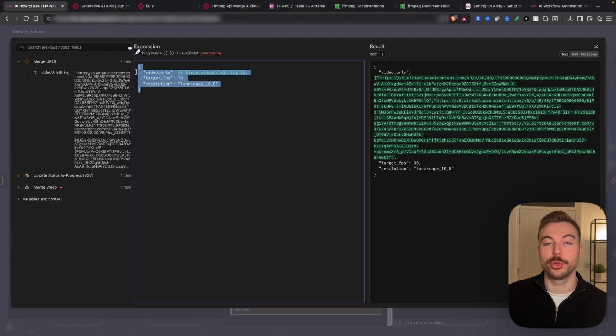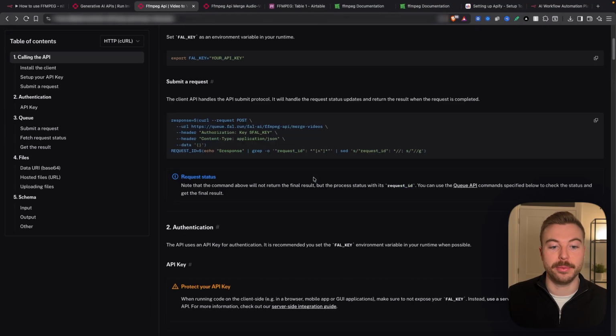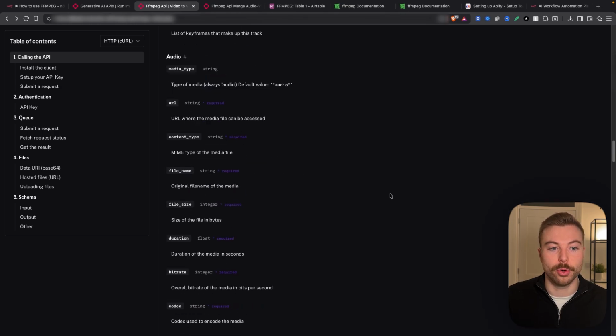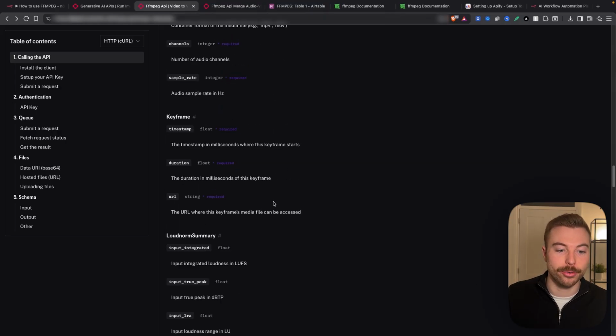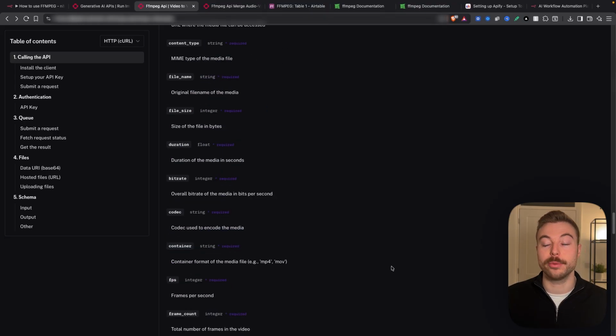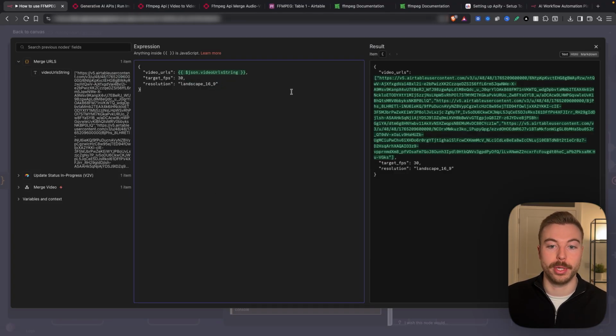What we're going to be sending across, well, in here, this is the body of information we're telling Fal.ai to use. So we've got the string of the different URLs from Airtable in here. We're saying we want the FPS to be 30 frames per second, and we want the resolution to be landscape with 16:9. You can have lots of different customizations with this. If you come down to the API documentation, as you'll see here a bit further down, we've got all of the different options for audio, URL, file name, bitrate, keyframe. There's lots and lots of different ones in here you're able to use to customize all of the different video outputs that you want. So definitely read through that, check out what you need, but for many of you starting off, this will be more than enough.